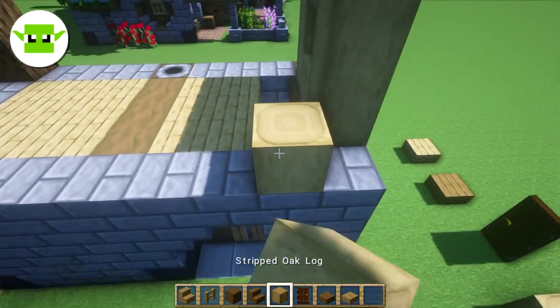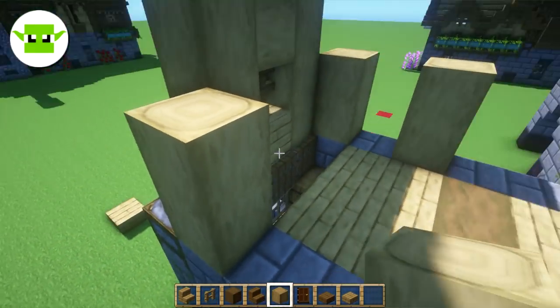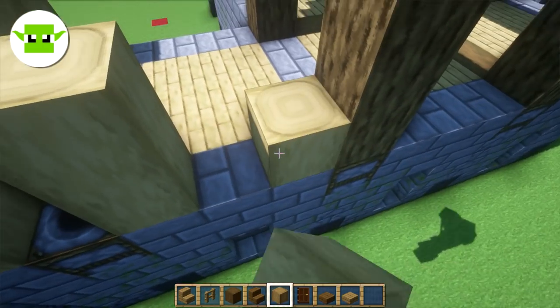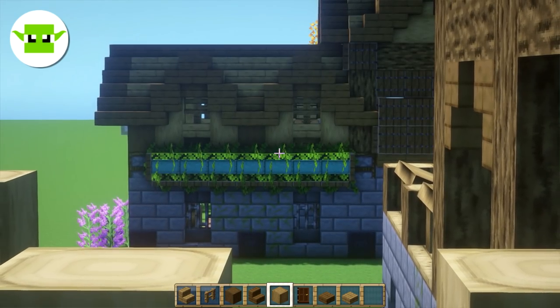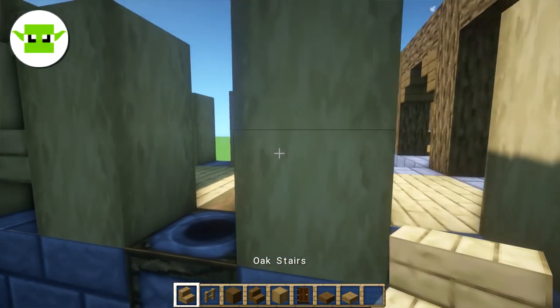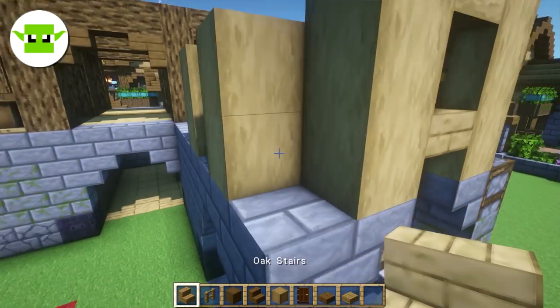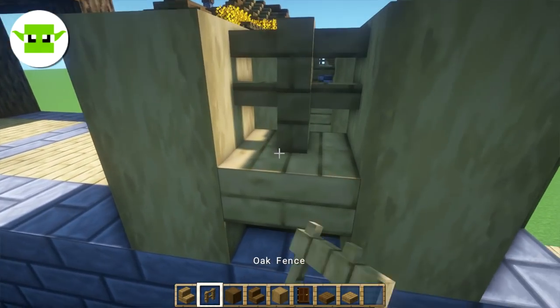We've got a few more of these windows to put in, not quite as high. We've got one there, one there, and one there. So that's these ones over here that we're making. As you can see, they start life with oak stairs upside down with oak fences on top. Same on this side, obviously. There we go.